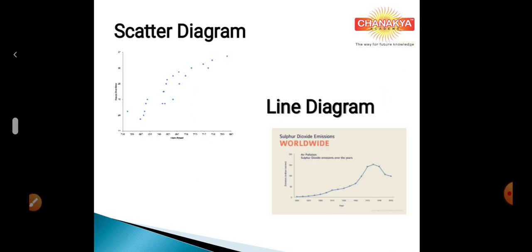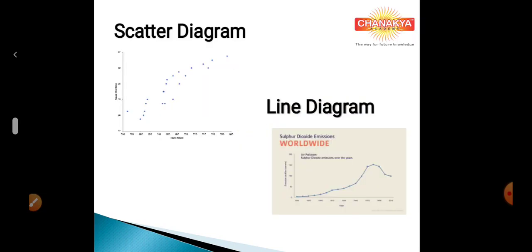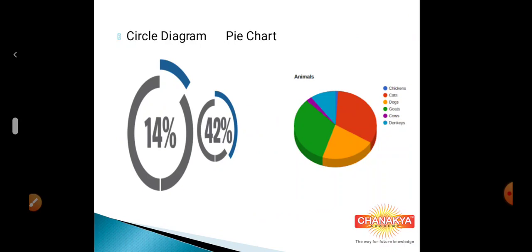When we are using scatter diagrams, it is having all the different dots that are plotted on the graph, but they are not connected with the lines. And when we are connecting these dots with the line, we call it as a line diagram. Two more things were there, circle diagram as well as pie chart. If you look at this circle diagram, you will come to know that circle diagram means representation of information with the help of circles. The radius is taken as a method of comparison.